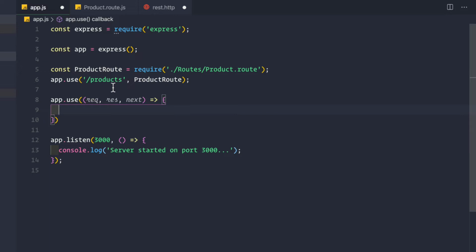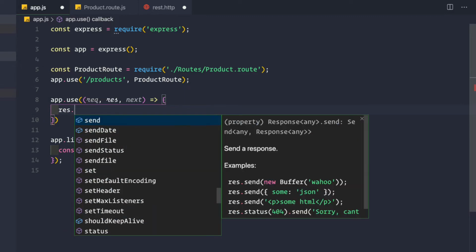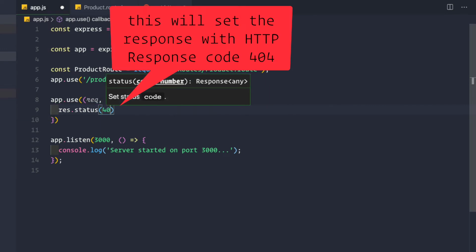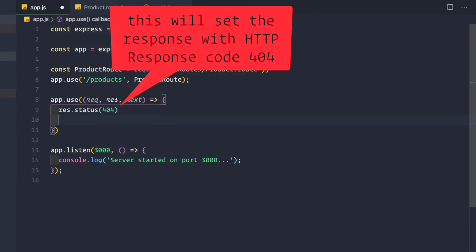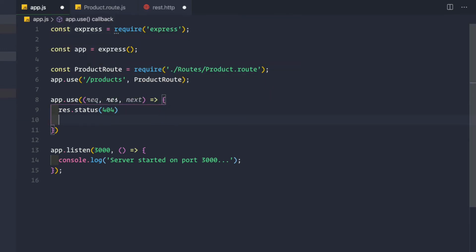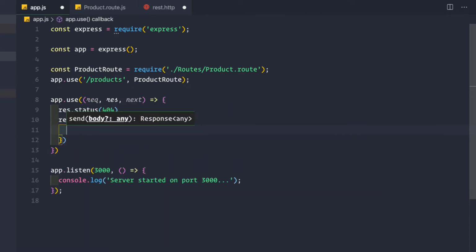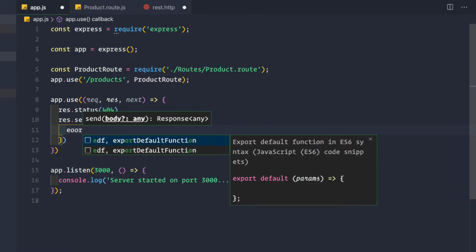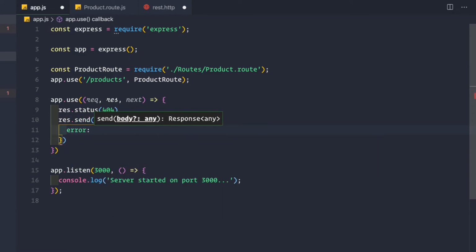So this application will see that the / is not handled by the route above. So it will come to this middleware, where you can send your custom 404 error. So we can simply send the status by response.status, and the status code would be 404. And then we want to send the response JSON body. So we can simply say response.send, and here we can send in a JSON response. So error would be not found, like this.